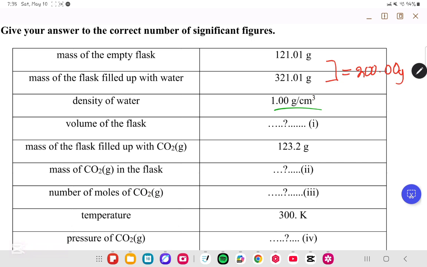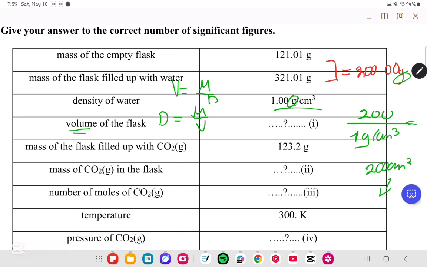Now, very important, they want us to find the volume of water. You know that density is equal to mass over volume. That means volume is equal to mass over density. You have the mass in grams, which is 200. Make sure they're the same unit here and here. So 200 grams divided by 1 gram per centimeter cubed. You're going to get 200 centimeter cubed. But if you change its units, it's going to be 200 milliliter. So very simply, it's going to be 200 milliliters over here.